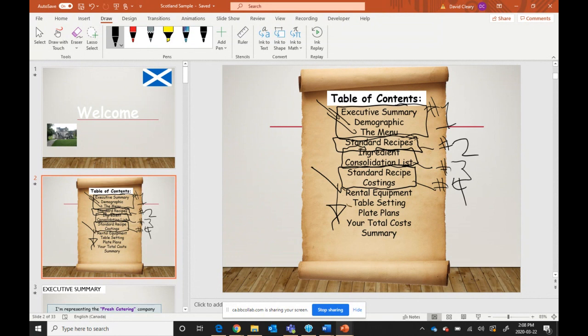You then have to show me what your table setting would look like. Okay, so this is either drawn or you've taken a picture of your table at home. So you have to show me what your tables would look like in essence, and then you have to show me your plates, what your plate plans would look like. So again, you can draw these, or you can take pictures of dishes, and you have to create a legend showing where all the ingredients are. So you're essentially taking a picture or providing a graphic of what your plates or your dishes would look like in execution. Okay?